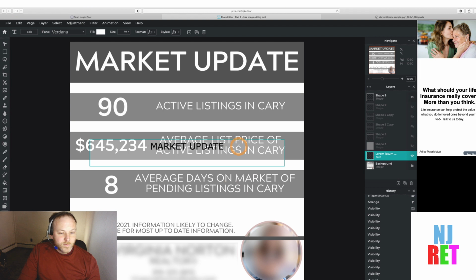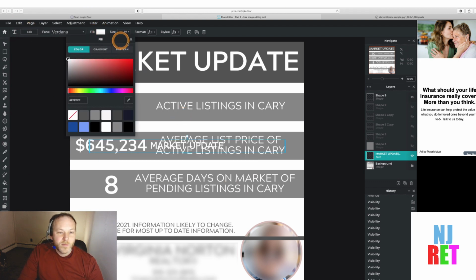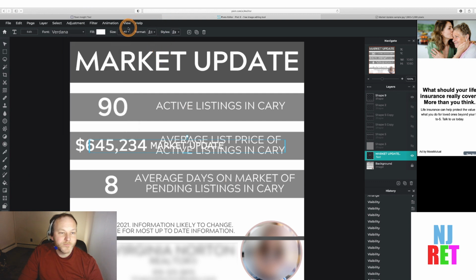I'm going to select that text, and now we have some options for editing up top. I want to make sure that's a white fill to match the contrasting color they have in the upper bar. You can resize that using this slider area.